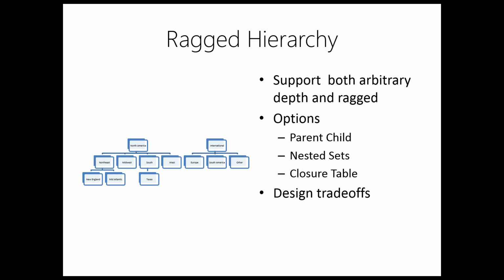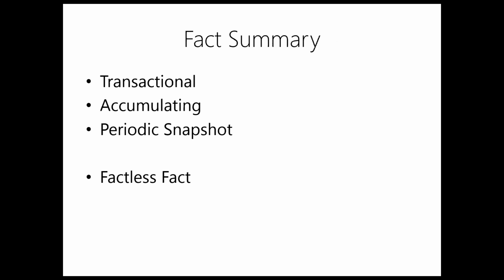And if we move to the next slide, it just summarizes what we've talked about: role-playing dimensions, and degenerate dimensions, which is where we take a transactional identifier and stick it in a fact table. Junk dimensions we didn't talk a whole lot about, but that's where we have a lot of low cardinality attributes and we stick them in a single table, typically to simplify the dimensional model and not have a bunch of single attribute dimensions.